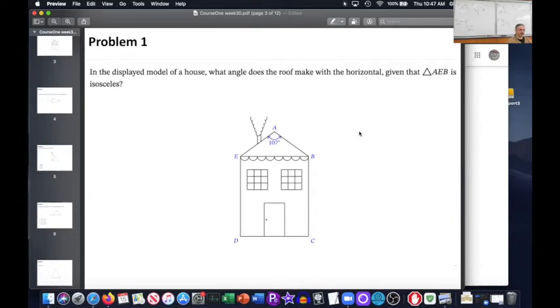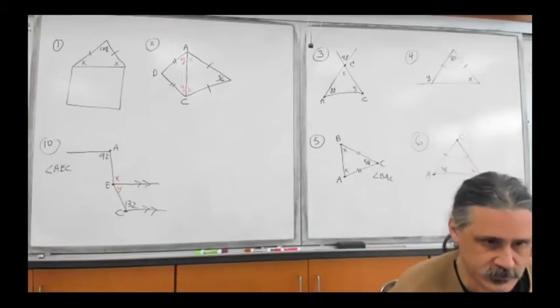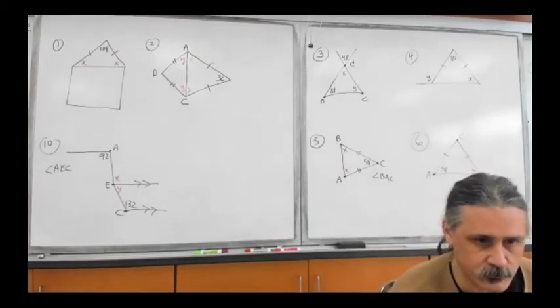Okie dokie. So this first problem is the rooftop problem. And you might remember we started this about 2 months ago when we began to do the Pythagorean theorem. So two sides of the roof have to be equal. Well, they don't have to be, but they told you this was an isosceles triangle up here on the top of the house. So that means that we have an isosceles triangle, and that's really good to know.